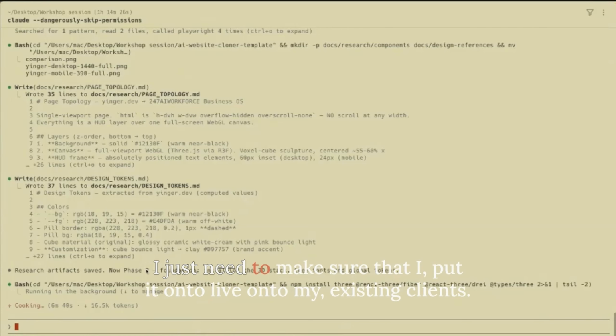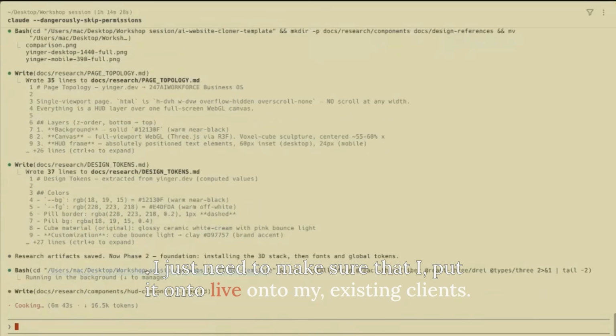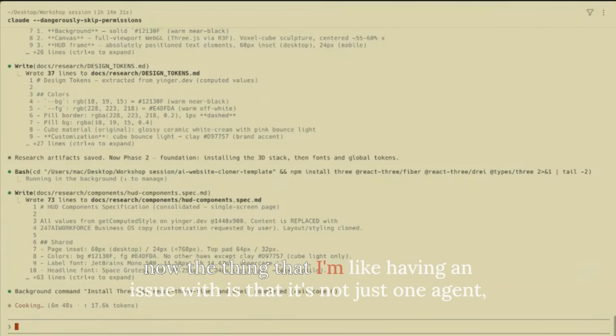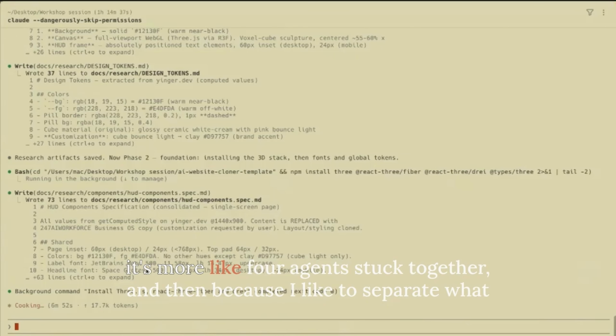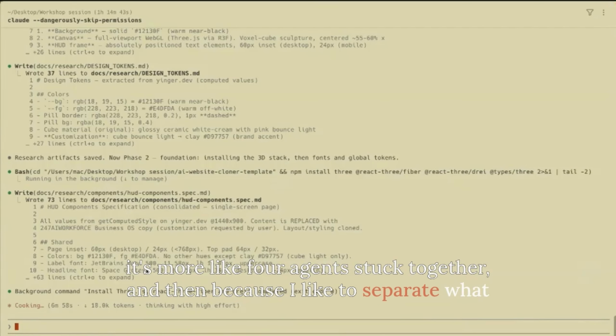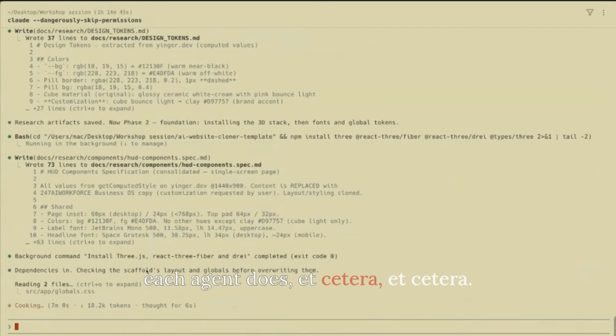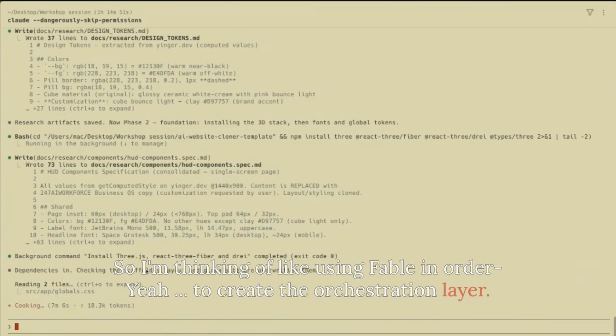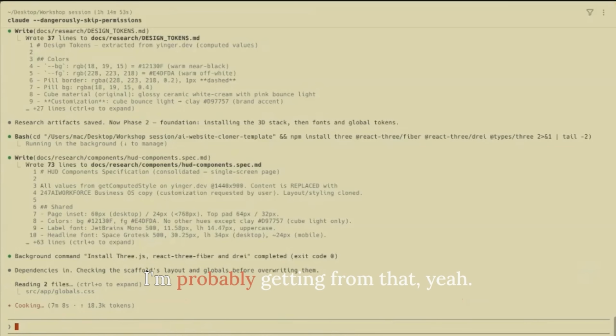I just need to make sure that I put it live onto my existing clients. Now, the issue I'm having is that it's not just one agent, it's more like 4 agents stuck together, because I like to separate what each agent does. So I'm thinking of using Fable to create the orchestration layer. I'm probably going to use that.